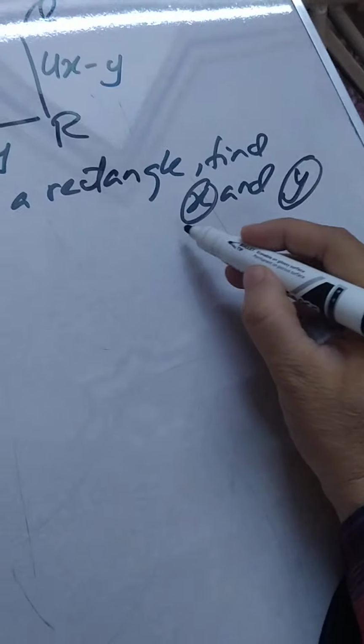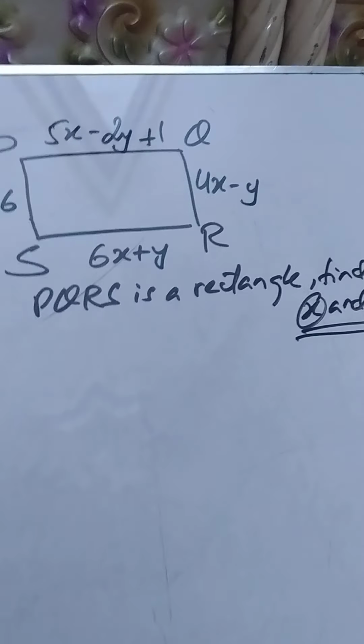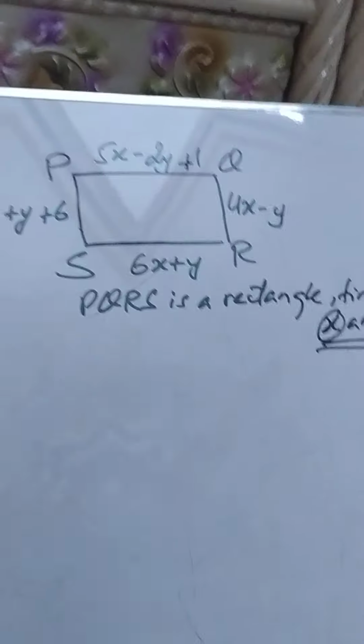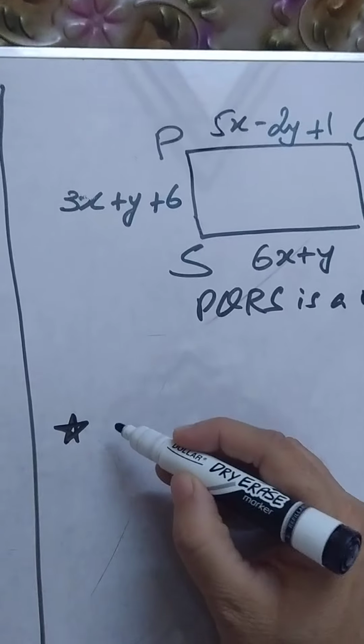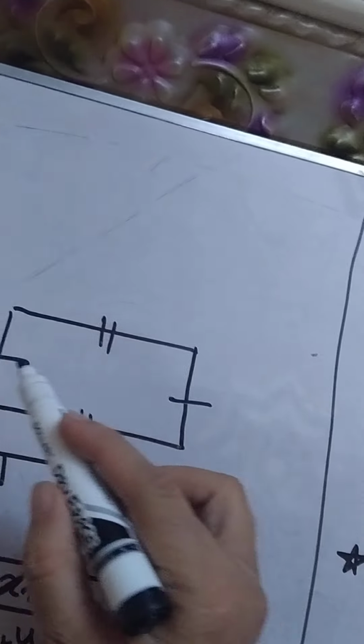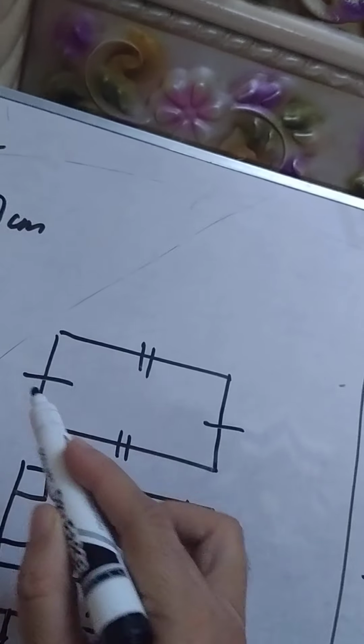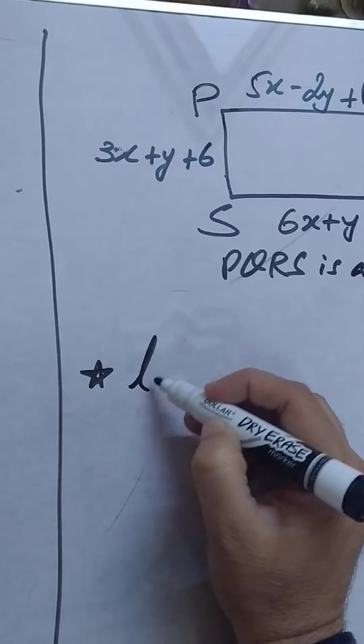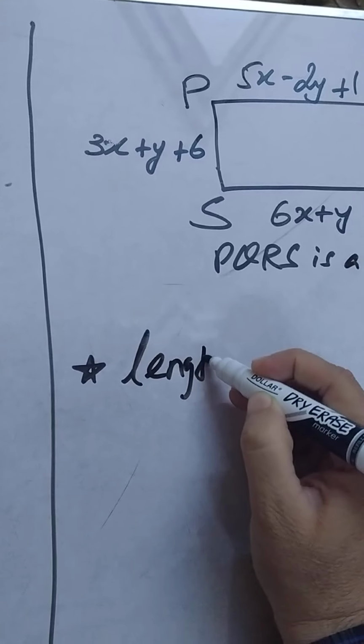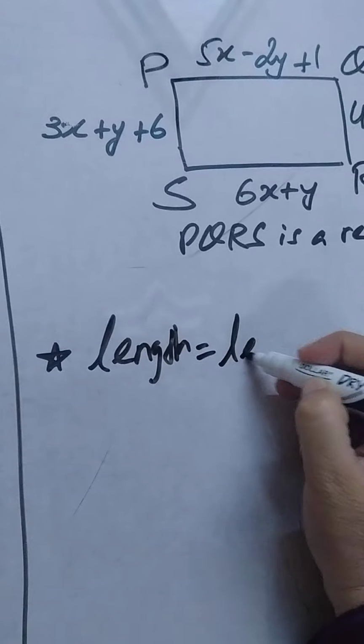So guys, when he says find two variables, find x and y, we will not use the Pythagoras theorem, okay, because for two variables we use simultaneous linear equations. So guys, for simultaneous linear equations you need two equations, okay. So how can we make two equations? Okay guys, so remember the concept of making equations in a rectangle and parallelogram. First we will use the fact that opposite sides are equal. Look here, opposite sides are equal. So the two shorter sides are equal, and the two longer sides are equal. So what are the two longer sides? The two longer sides are guys, length is equal to length.